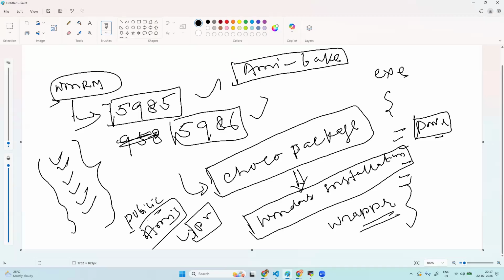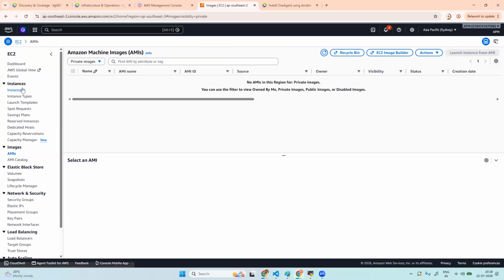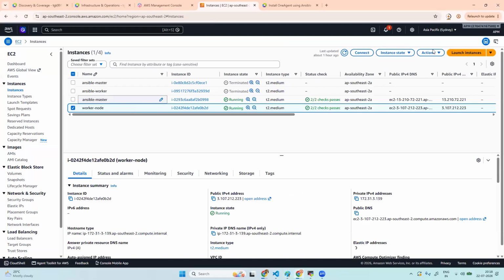We download the exe, then write the wrapper, and then install the agent. However, 30% of organizations go with Ansible, and you can install the agent with Ansible also. So let's do it via Ansible to install the agent on the Windows server. Okay, you can hear. Yeah, go ahead.